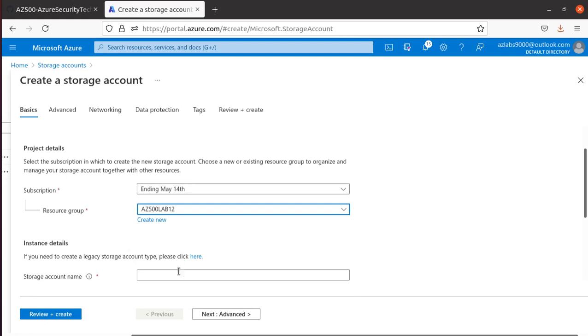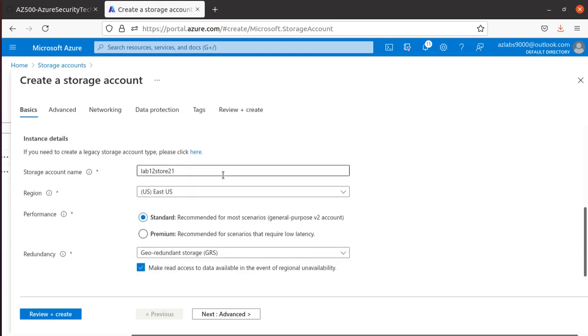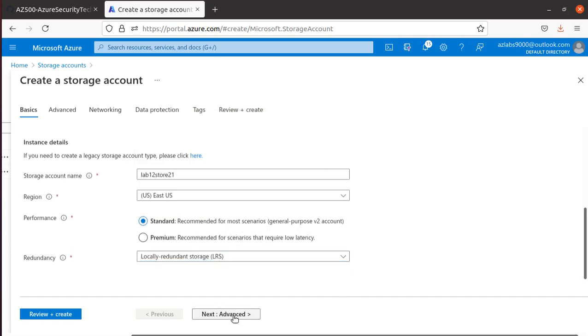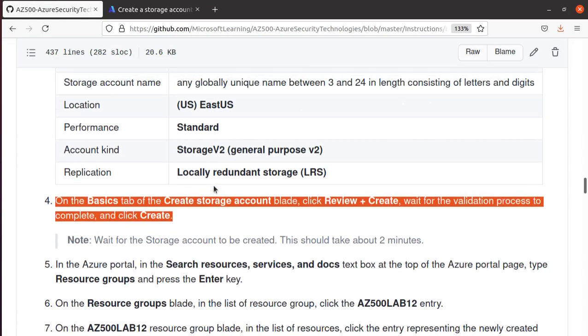Choose the right resource group, and lab 12 store. Oh, dash you cannot use. Lab 12 store 21, I think that might be unique. Okay, standard is good, and we're gonna use LRS. Let's go to advanced.